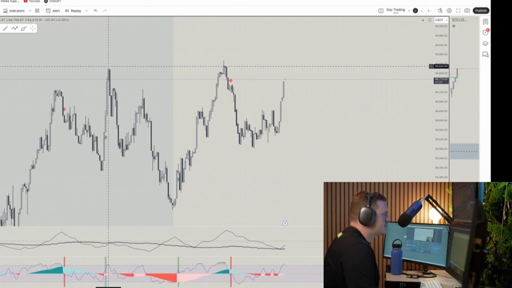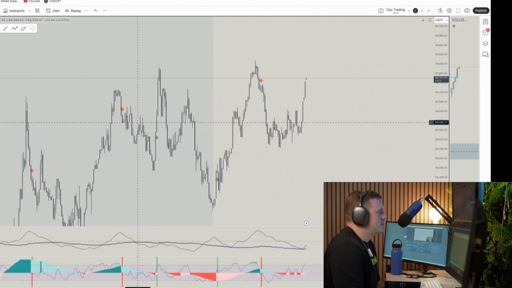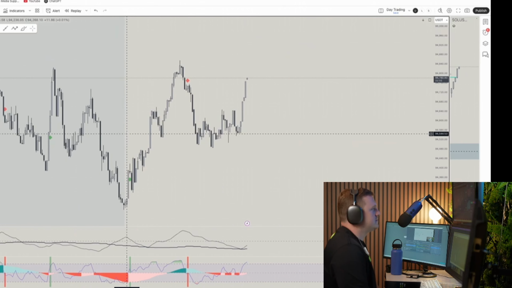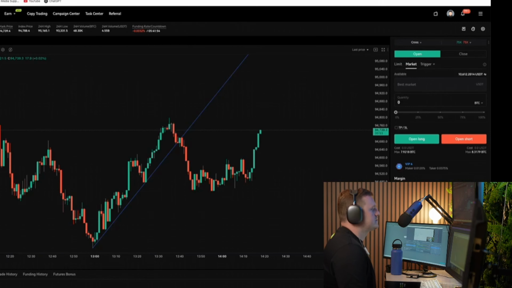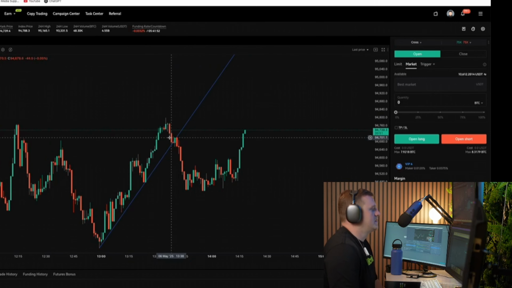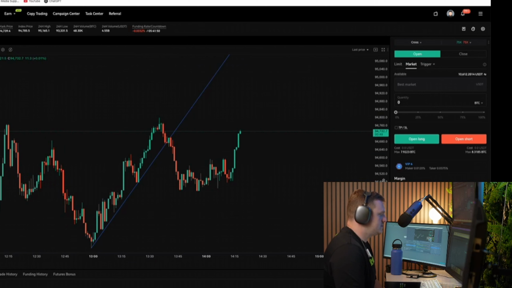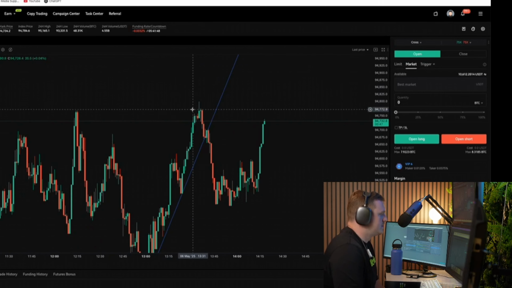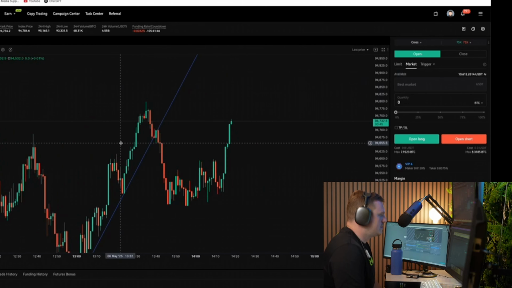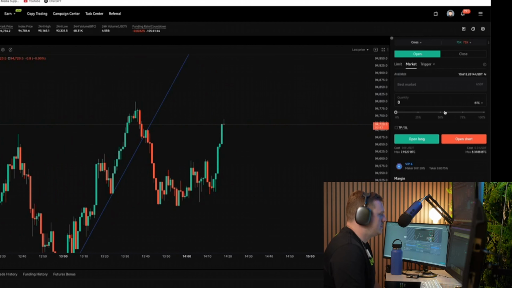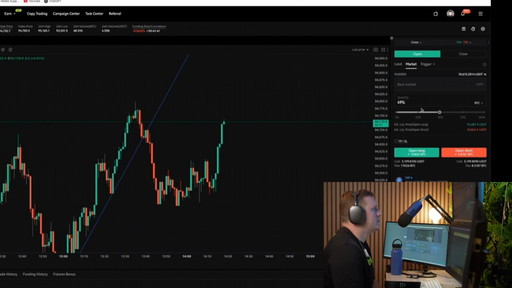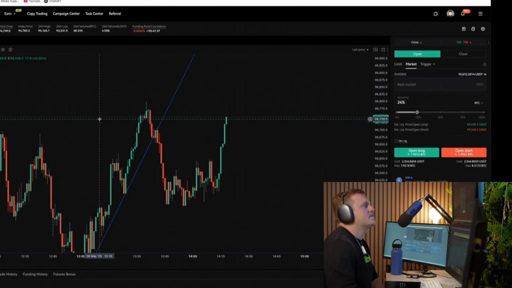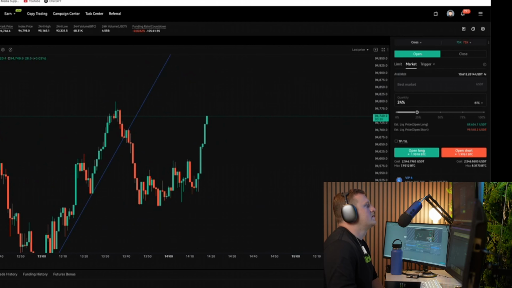So let me find one that did play out. Like it's approaching that fair value gap, that top one. See how there's no fair value gap on the actual exchange here though, which is weird. It shows that there's no gap on this one at all. So in a sense, this is where we could be taking it. I'll take 25% maybe, just small size, just for educational purposes.